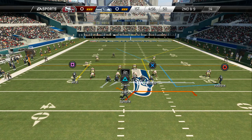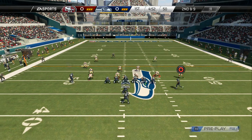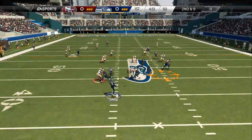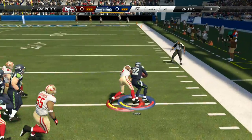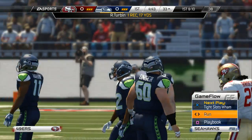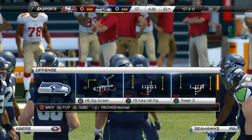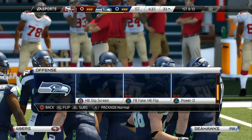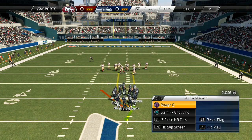Offense lines up here. Second and 9. Screen pass. And they bring him down at the 33-yard line. Nice play call that time by the offensive coordinator. A little screen pass to the halfback. He knew the defensive line was going to be charging hard. They were, and it picked up some nice yards.